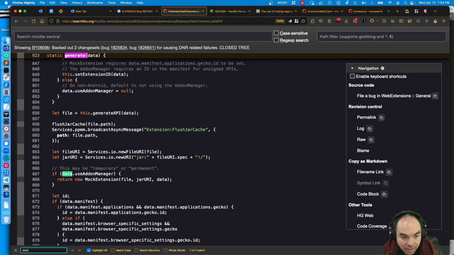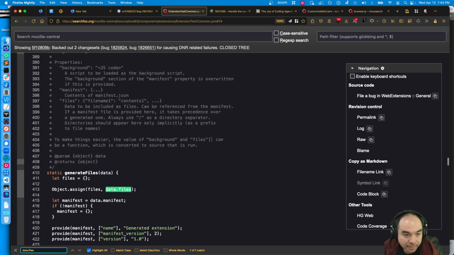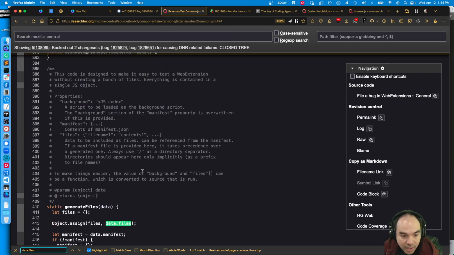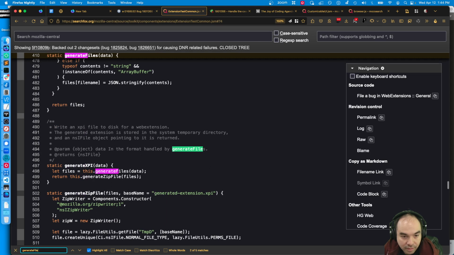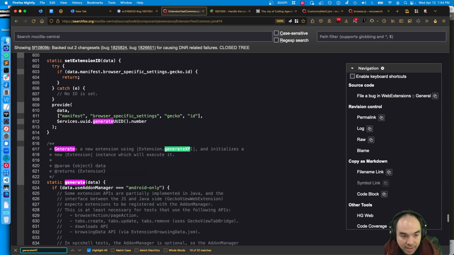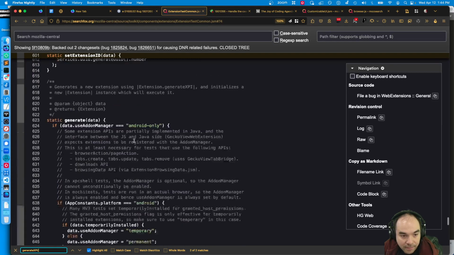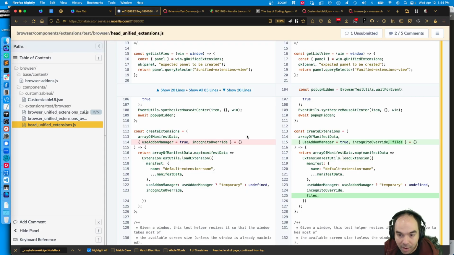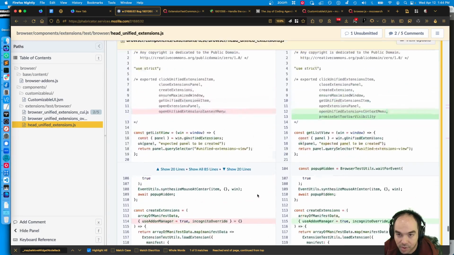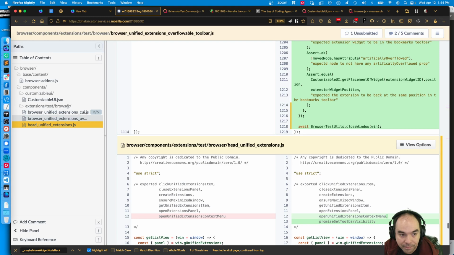Is there something like data.files? Yeah, okay. Generate files. Generate XPI. I see. Okay, so that's how that works. So you can now use this helper to dynamically create extensions. You can now supply some arbitrary files. Got it.